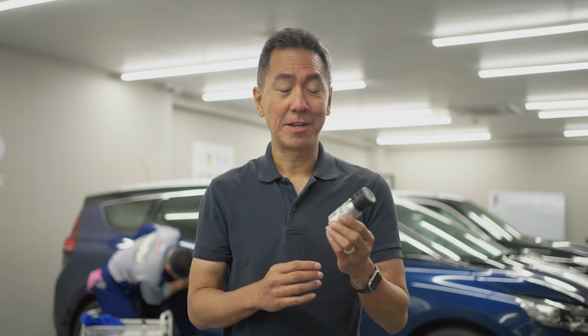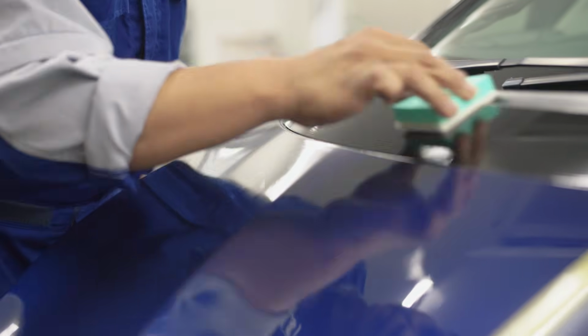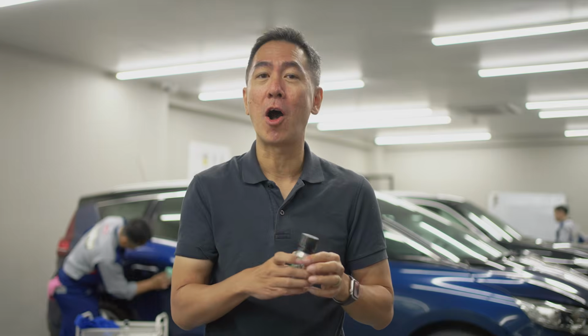So the third and final step is to add a layer of resin, and the purpose of this is to repel water and dust. And if dust does get on the car, well, whenever it gets wet, the water will catch that dust and then sheet right off. So we started with a naked car, but now we have one with a raincoat.